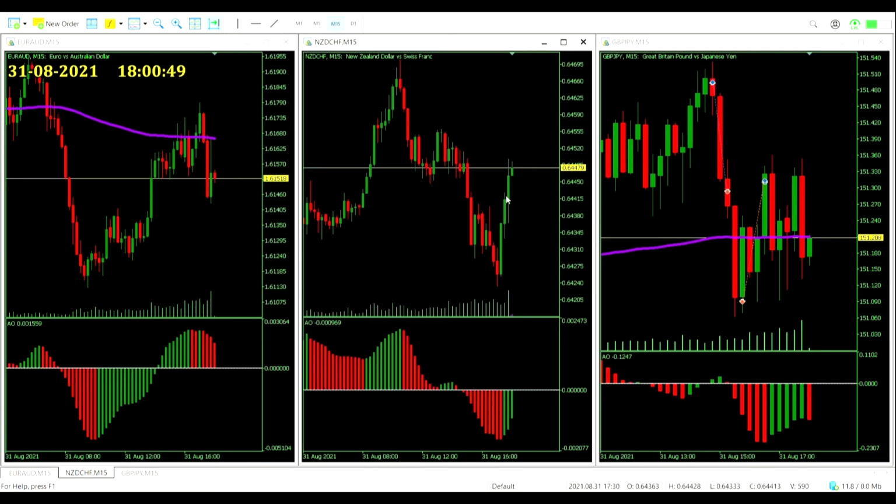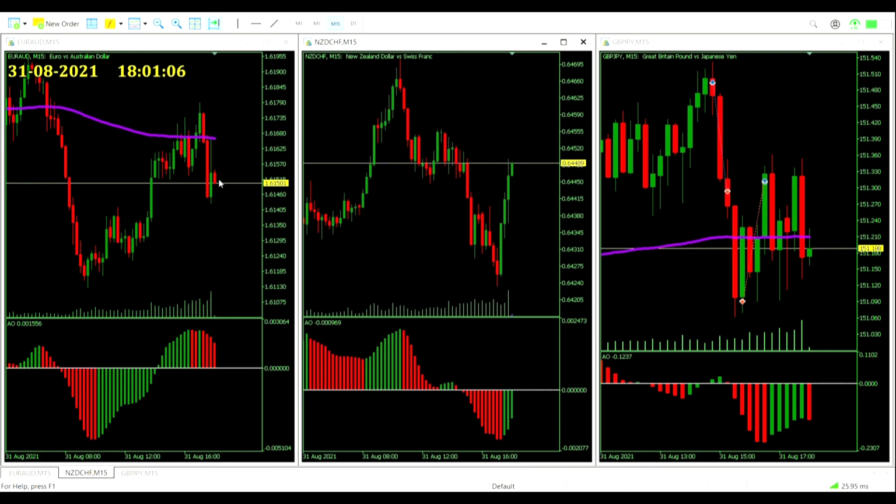The New Zealand dollar Swiss franc could be a buy signal coming up over the next few periods if it really pushed hard. It's fought back a lot against that momentum in the last few periods. And in the reverse manner on the Euro Aussie dollar, could be a sell trade coming against the euro if some red candles start coming. Last few periods it's pushed back. I do still think it will be a little bit before we see a good entry signal, so we are going to call it there for today's session.